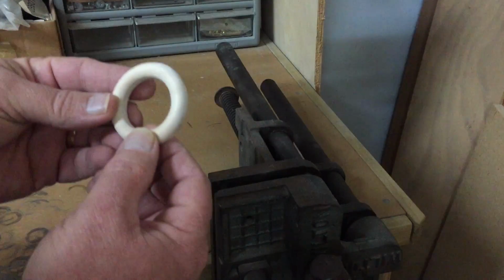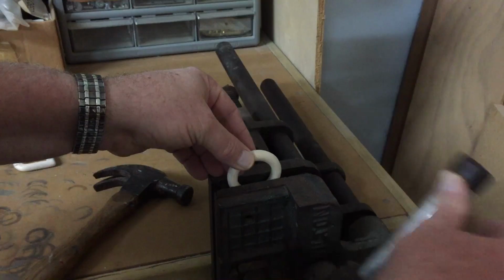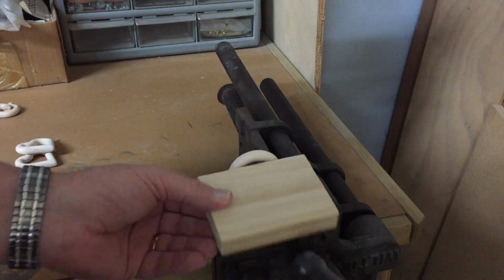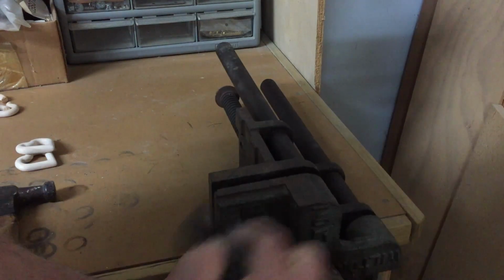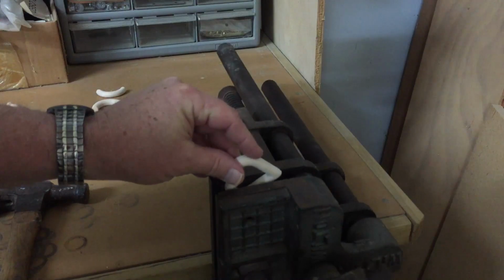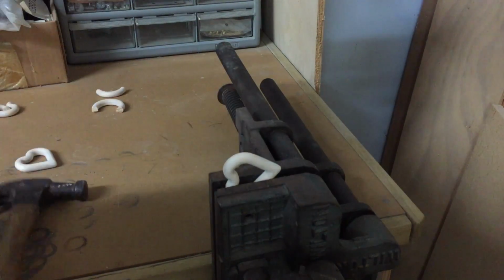Let's do that ring. I'm taking a look at it, and I see the grain is running this way. And I'm just putting it in the vise to where it's a little bit above the halfway point. And I'm just setting that block there. Give it a sharp rap, and it breaks right off. Okay, I'll finish the rest of these up, and then we'll go on with the rest of the project.